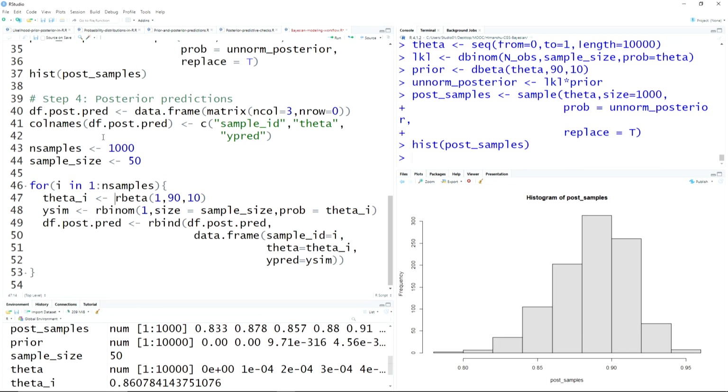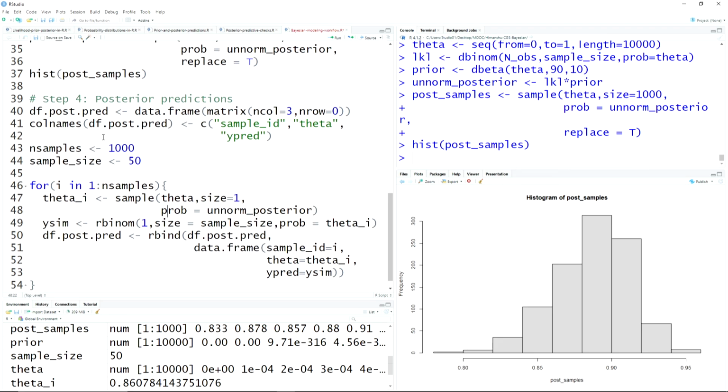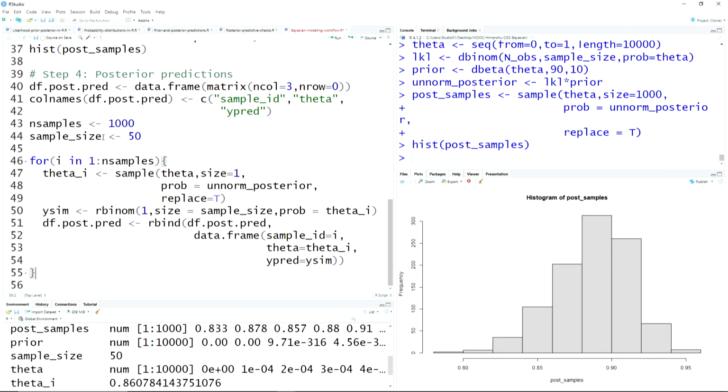So you just need to change this part. Theta i does not come from rbeta, rather it comes from your posterior distribution. How do I sample from the posterior distribution? Let's say I draw one sample each time using the sample function from theta, weighted by unnormalized posterior density, and you can keep replace equals TRUE. So this would give me a theta every time from its posterior distribution.